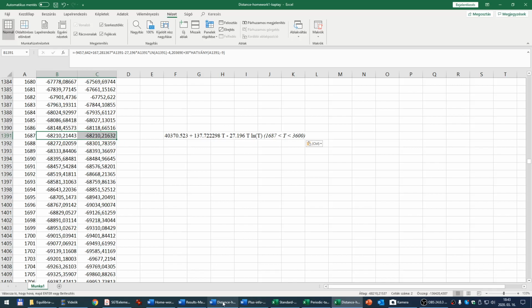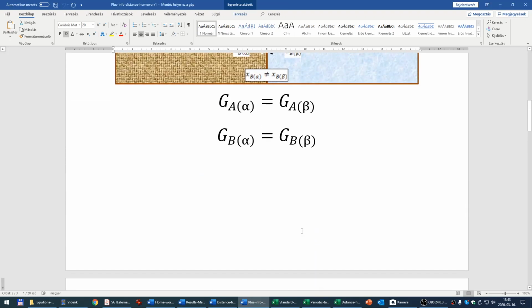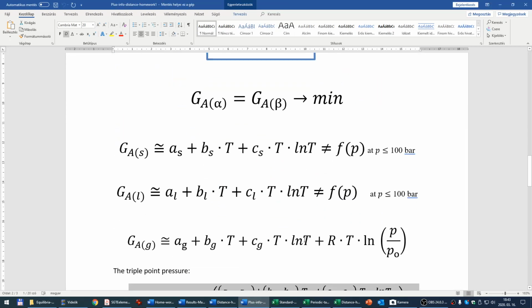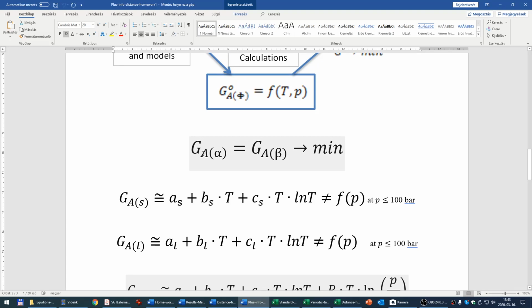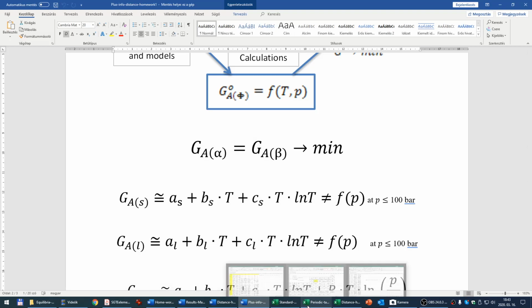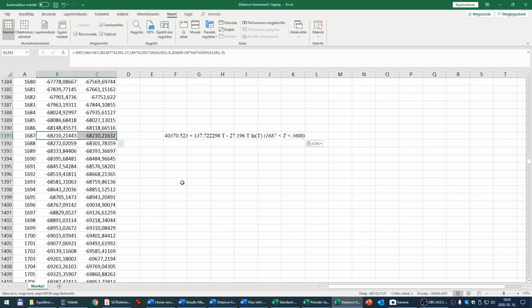And let me show to you what I promised, that equilibrium between two states, solid and liquid, is when the same component A, silicon in my case, has the same molar Gibbs energies in two different states, solid and liquid. Okay, another confirmation that probably I have done so far a good job without making any error.